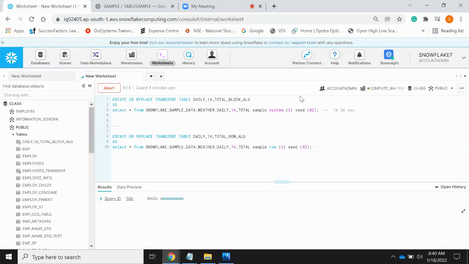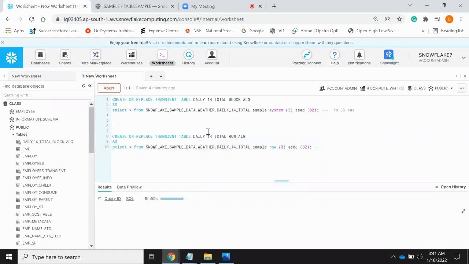Let's observe here itself. This one created a sample based on a partition. This is creating based on number of records. To create the table using the same sample and same set of probability, it has taken 1 minute 56 seconds only. But here it is still running, 6 minutes 26 seconds gone. Maybe it will finish in another 1 or 2 minutes. So this method is taking huge time, right?